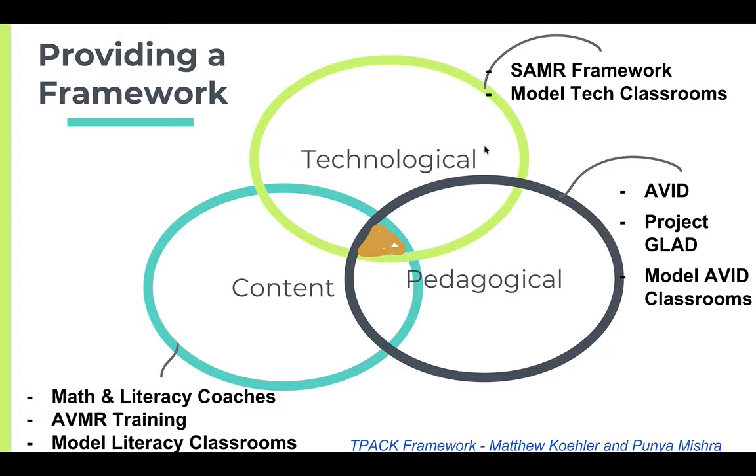In the day and age we teach now, though, we also know that there's another component, the technological component. It has impacted every facet of our lives, and it is an important part of instruction in the classroom and preparing students for the future. Up till now, we haven't had a good framework or a good vision that we can spread of how technological practice can be best used in the classroom.